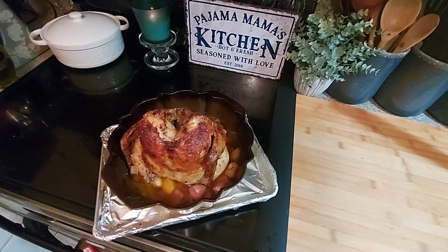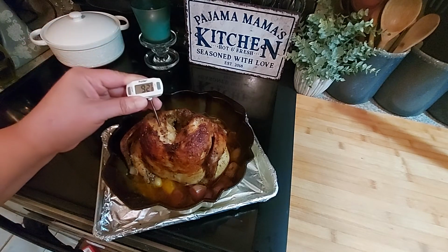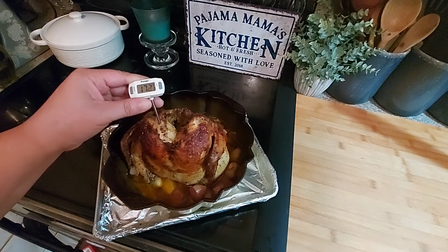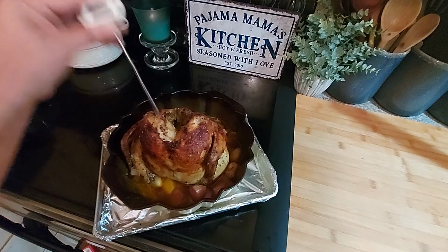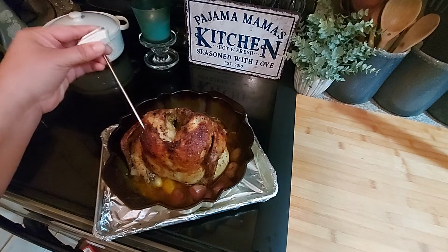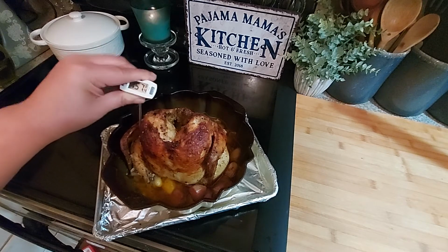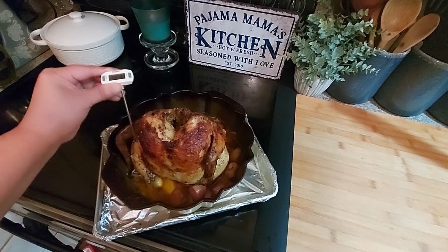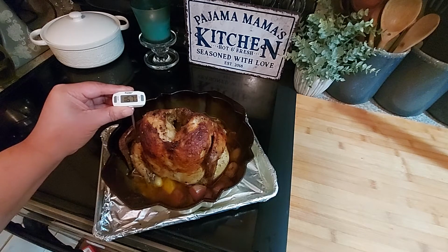Oh, you guys, let me show you. I forgot to show you this before I put the potatoes back in the oven. I had temped it to make sure that it was done. And yeah, it's way above, because when I temped it before, it wasn't that hot. Your chicken needs to be 165. So you're going to temp the breast, and then I always temp the thigh meat to make sure. And that should be 165. There you go. 167. All right.